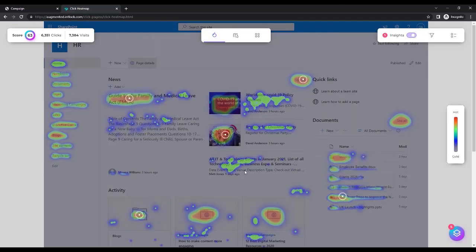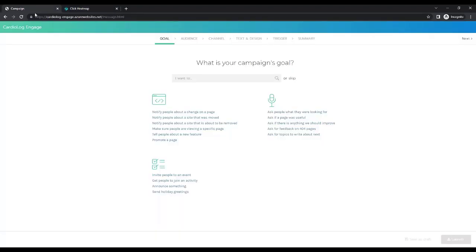And then the last thing I want to show you today is, now that we have all this data, we have all these insights, how do we actually use that to drive productivity and drive engagement and drive collaboration? How do we actually reach out to those inactive departments or teams or users? And that's where the engagement part comes in, which is really, really neat.